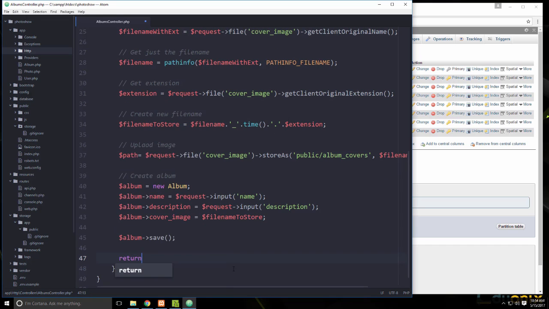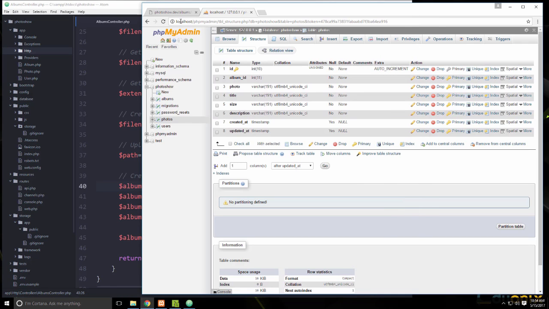So we'll return redirect, and let's go back to /albums, and then we want to say with success, and we want the flash message to just say album created.